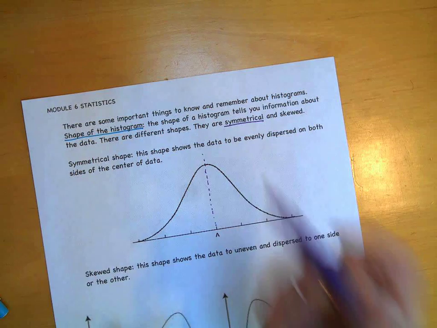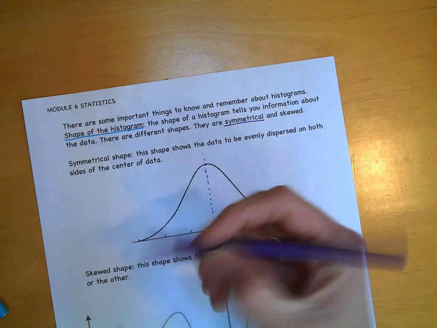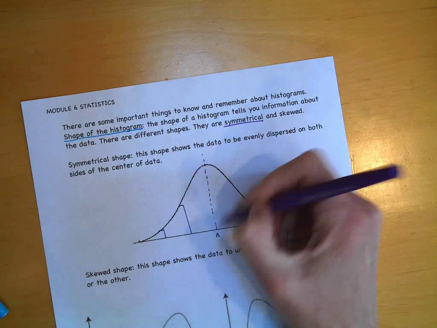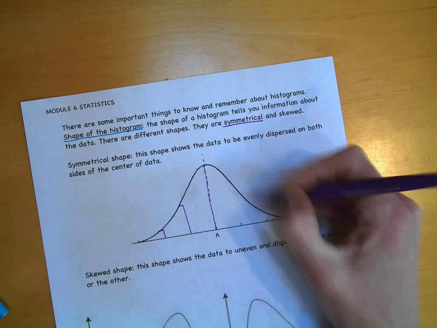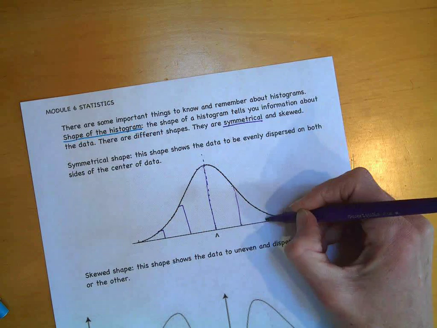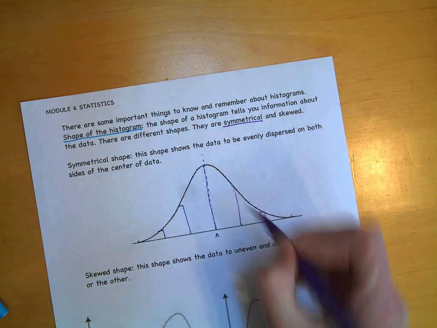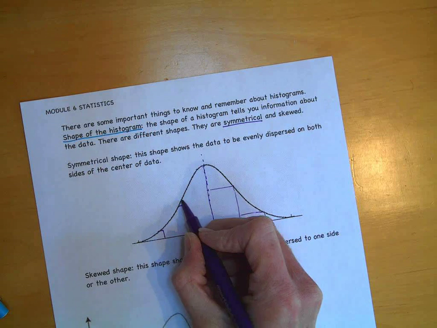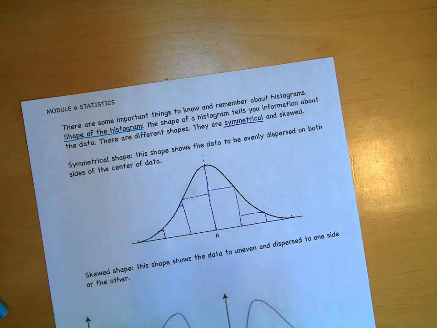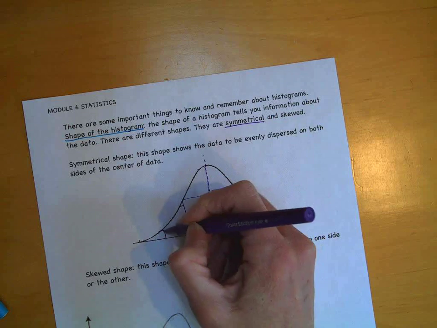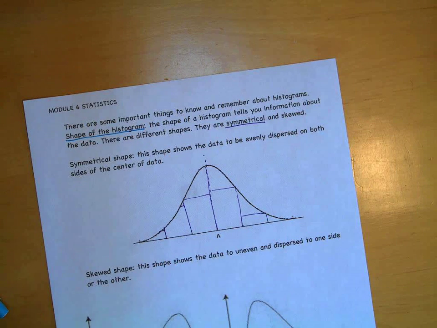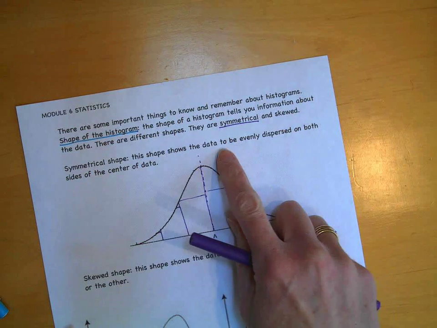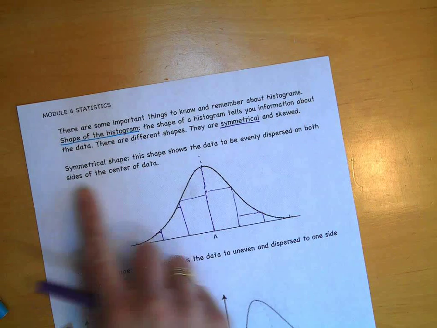And so basically it's saying if we were to take this histogram and cut it right down the middle and fold it in half, then this side of data, the bars that are sitting here, so remember these represent the bars that are on the histogram, so we look like this, okay? So we have all of these intervals that are looking like this, right? And so these little bars that are represented right here would represent the data that's represented on the histogram, okay? And so that's what the shape is called when we look at the shape of the histogram.